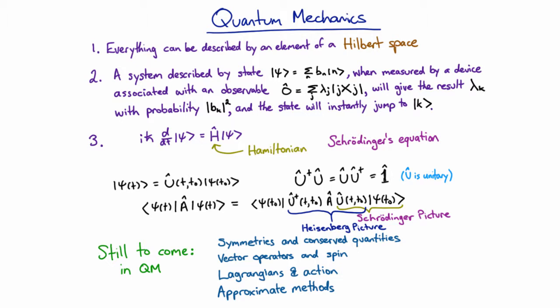Now still to come, we've made some progress towards what we want to finish today talking about symmetries and conserved quantities. The relationship between symmetries and conserved quantities is an idea that permeates all the physics that we first discovered in classical mechanics. We're about to discover it again in quantum mechanics, and it becomes very important when we start talking about relativistic theories such as quantum field theory.